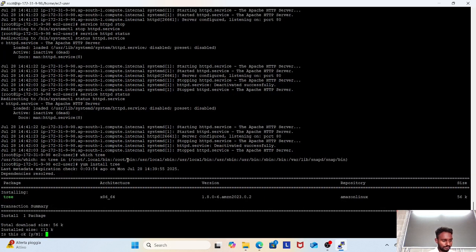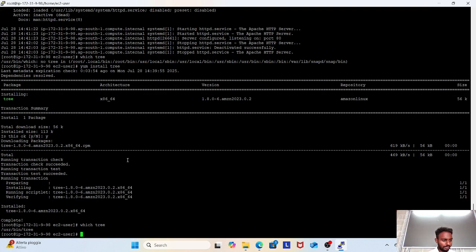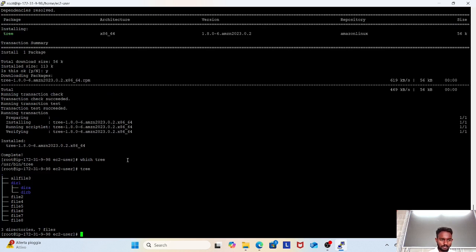Look, it will install it. Now do it: which tree. Look, bin tree. There is a tree. Let's put the command. Look, now you do tree, you will see your files, everything, in a hierarchy manner.